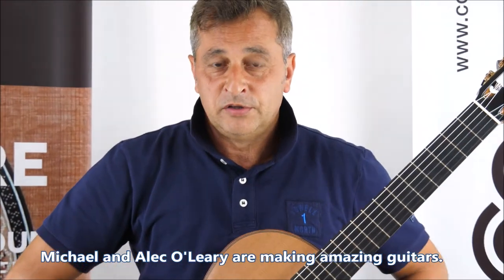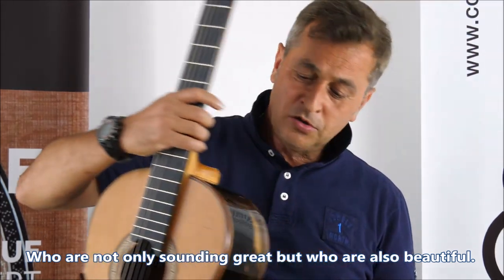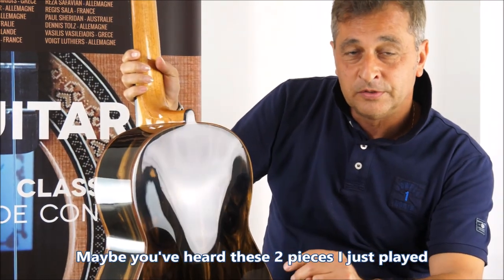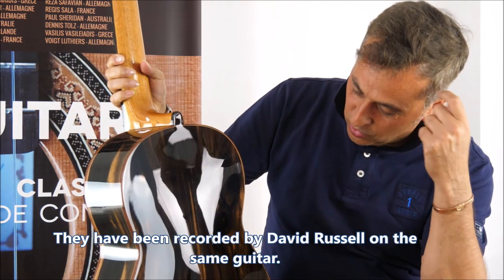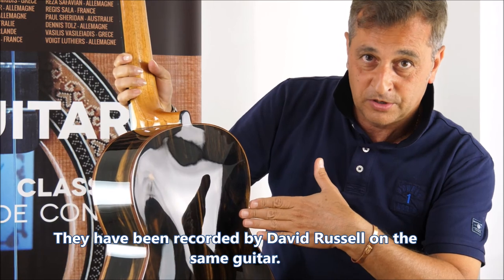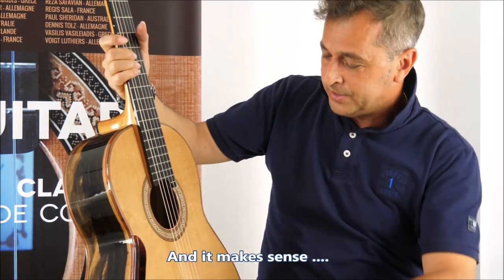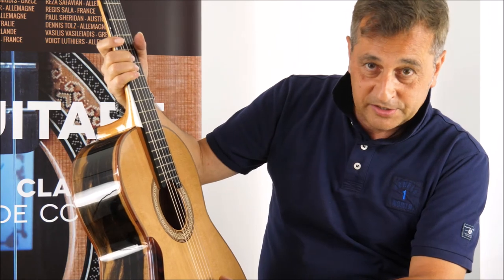Michael and Alec O'Leary are making amazing guitars that not only sound great, but are also very beautiful. Maybe you've heard those two pieces that I've been playing recorded by David Russell on the same guitar. And this makes sense because the Celtic look and rosette was made to record this Celtic album.